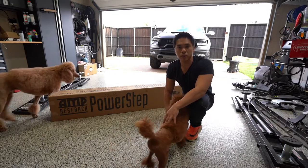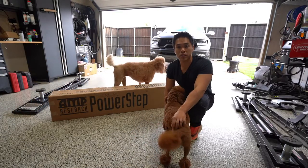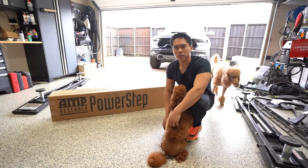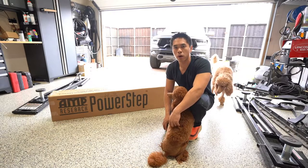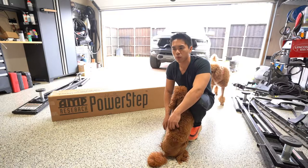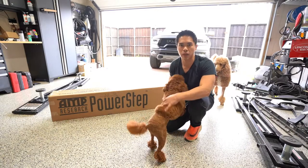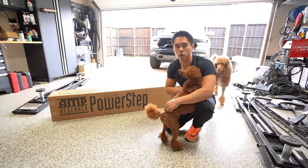Hey guys, today I'm going to be doing an install of the Amp Research Power Steps on a 2021 Ram TRX. I see there's videos of people doing the original Mopar electric steps, but the reason I didn't want to do that is, number one, this would be my third set of Amp Research steps that I've installed on a car that I've owned.